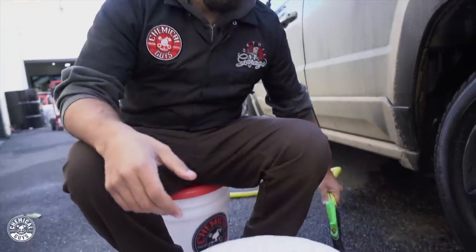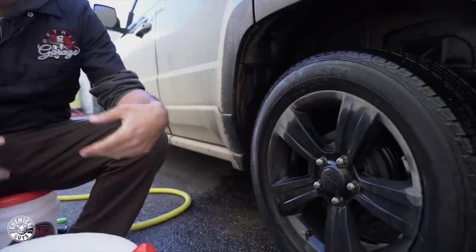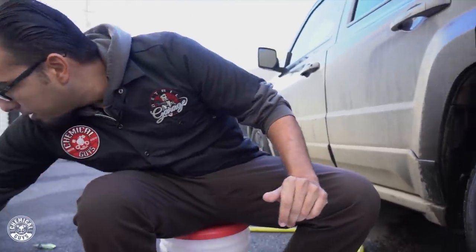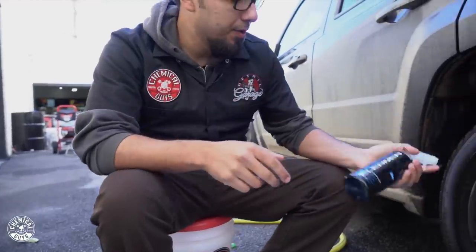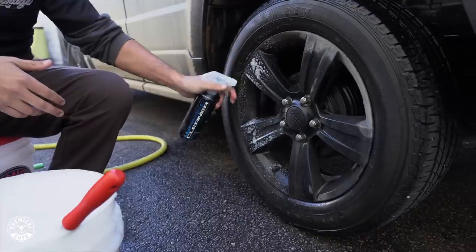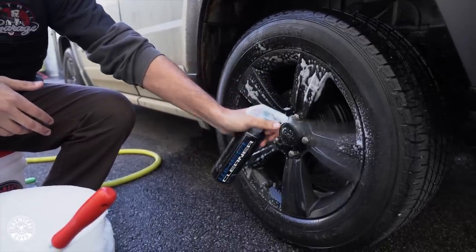And what this does is it adds lubrication as we're washing so that we're not scratching, because this has a gloss black finish, which I know a lot of you guys have on your own vehicles, or gloss in general, but this is going to help us prevent scratching the surface. I'm going to start by spraying down with some Signature Series wheel cleaner, safe for all kinds of wheel finishes, but this helps to really cut through the stubborn grease or grime that you may have accumulated.